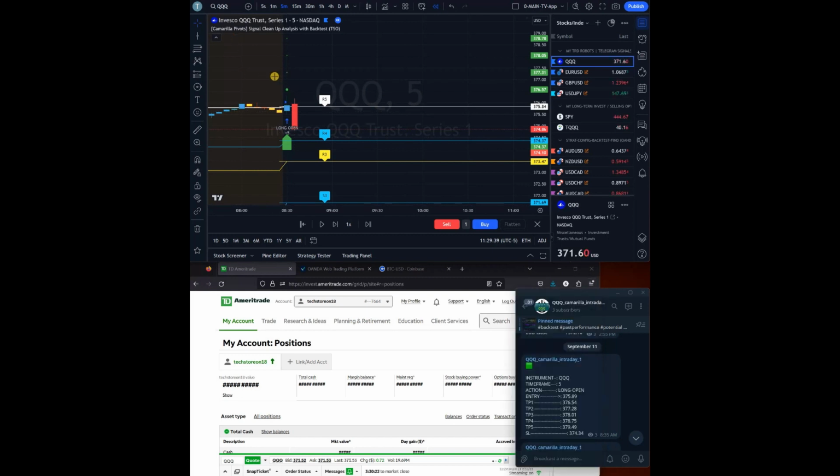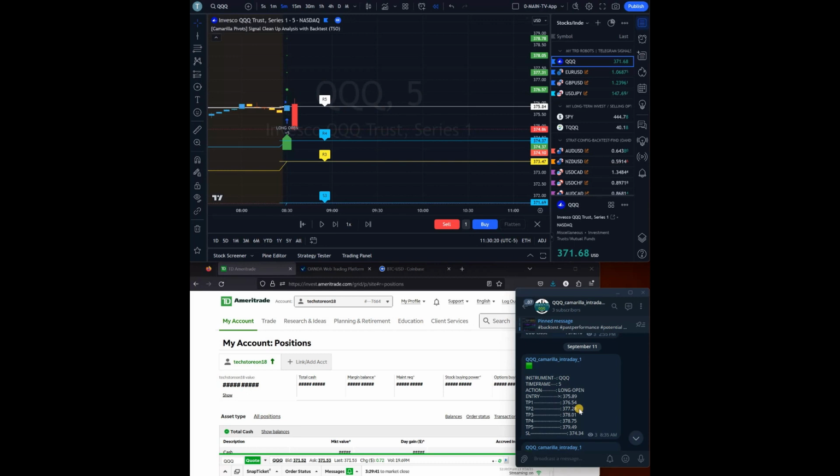Let me also show you how a long position open would look on the Telegram channel. This is the same configuration strategy. It's actually for the same date, so you can see that we basically follow the past. You would receive this on your phone or your computer, whatever. And as you can see, it's QQQ, time frame 5. Long open, and it shows the entry price. As you can see, it's very similar. Probably due to the slippage, it may be a little off.